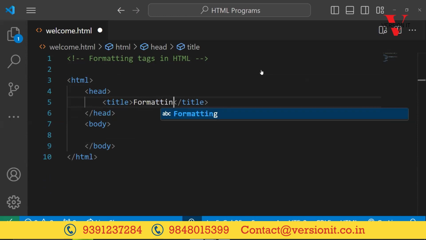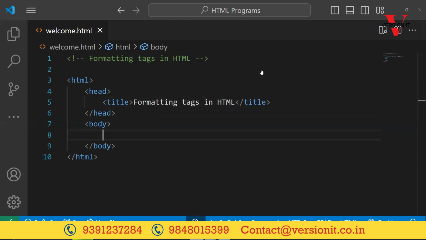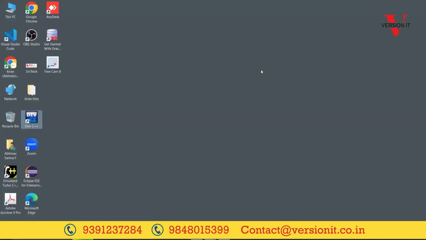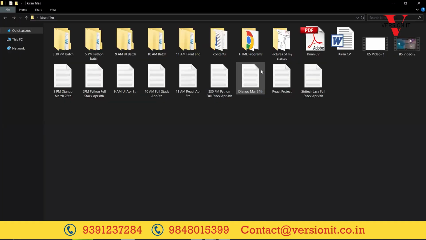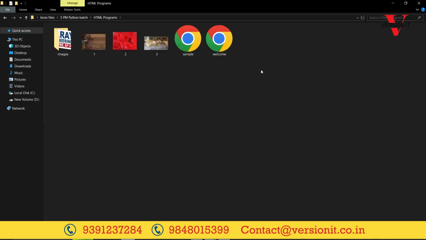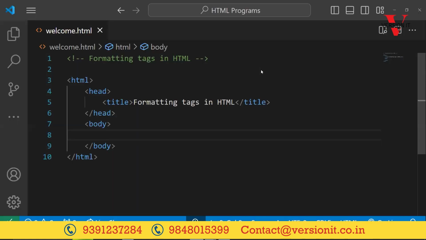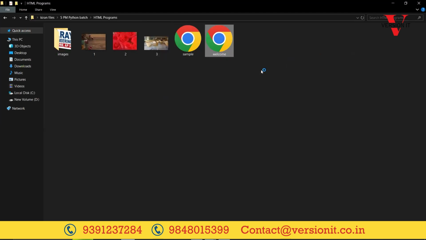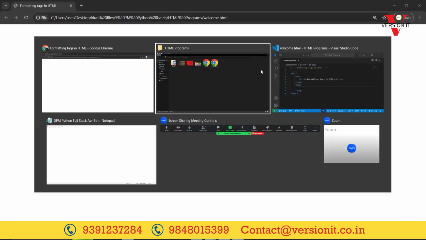I'll write here: formatting tags in HTML. Now let's see what the various text formatting tags available are. I'll show them one by one.